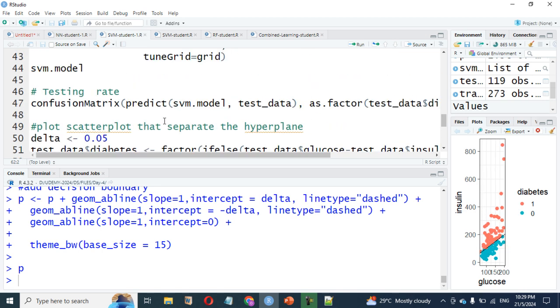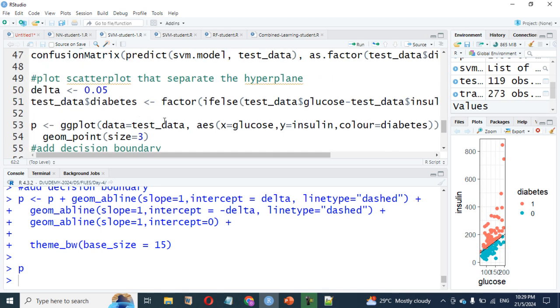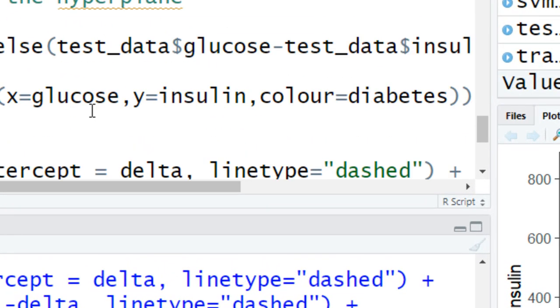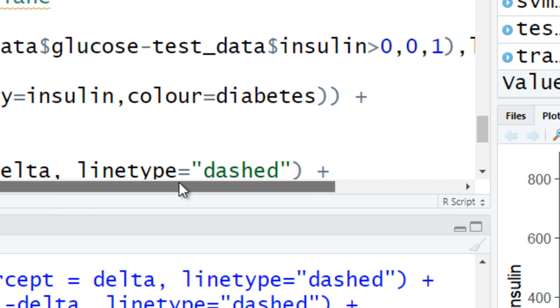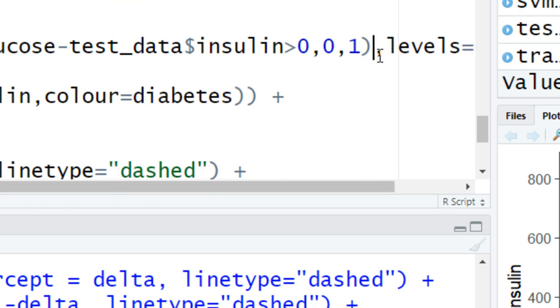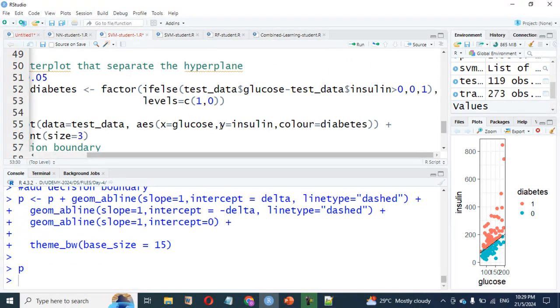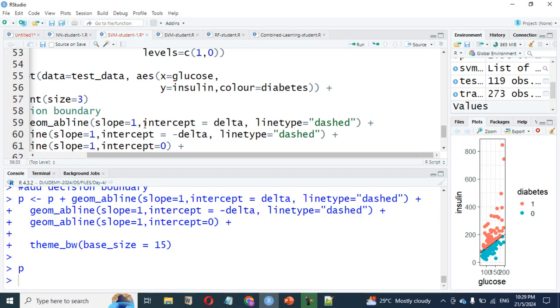Let me see. I can break it down so that it can be properly visible. We have this.